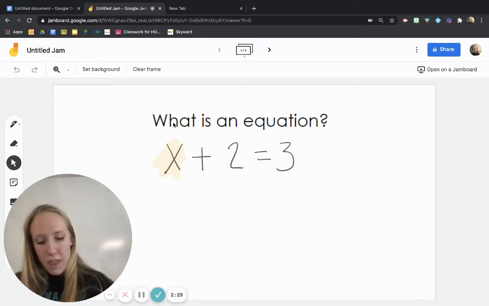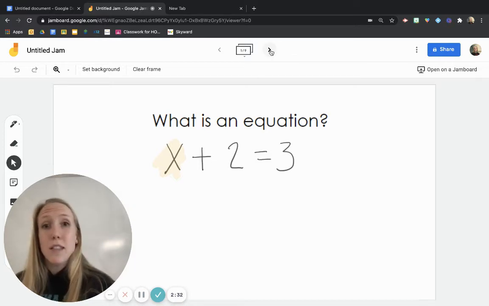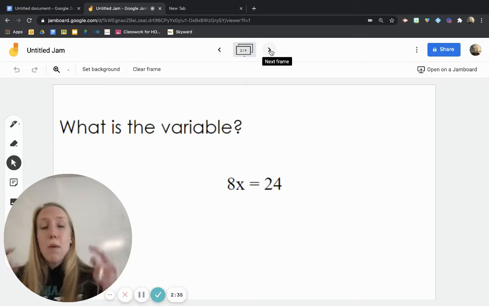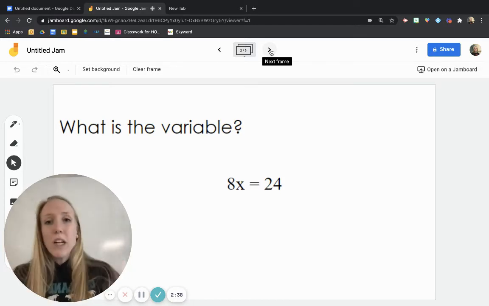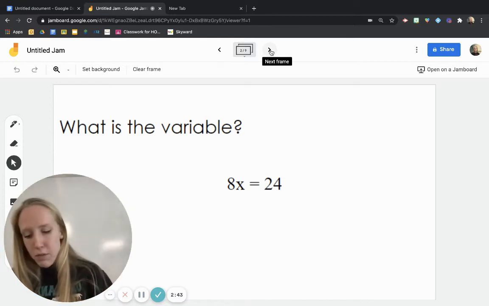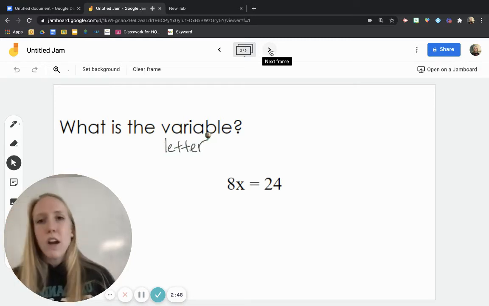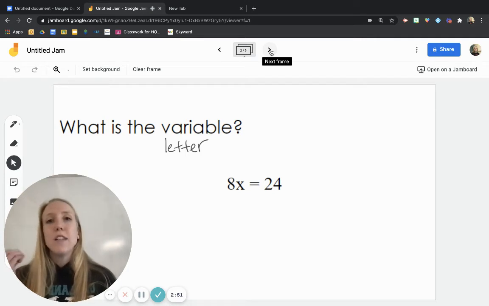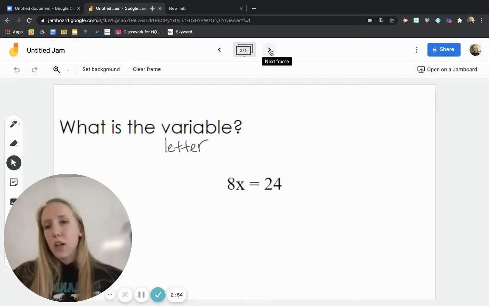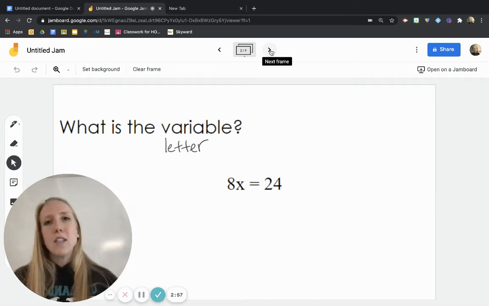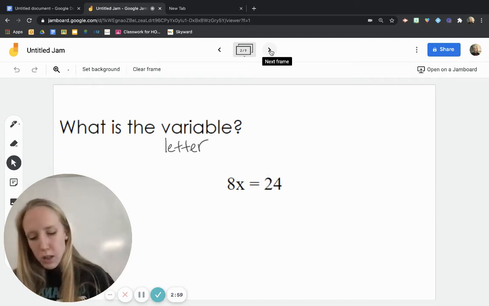There is one part that is really, really important in equations: the variable. So I want you to start practicing knowing really quickly what the variable in an equation is. When you're thinking variable, remember that the variable is always going to be the letter. So you are trying to find the letter. I'm looking, I see 8x. Oh, there's the variable. It says 8x equals 24. So the variable is the letter x. To answer this, the variable in this problem is x.